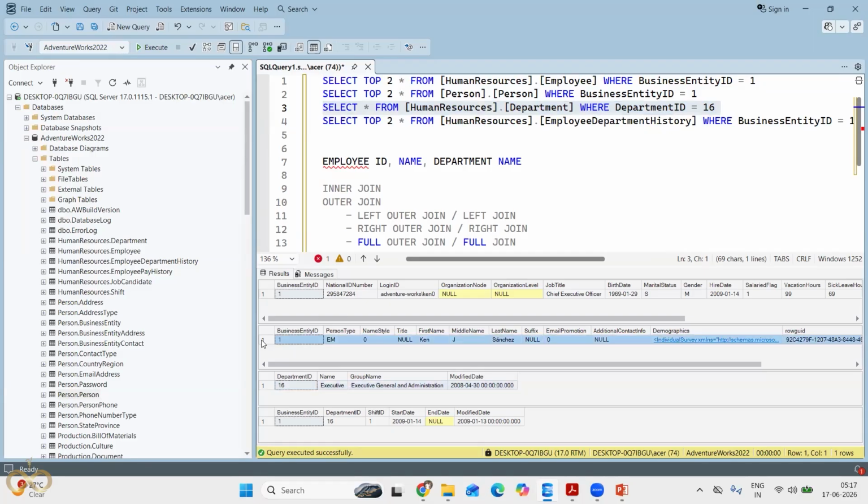No. So we cannot directly join those two tables. To join the department table with the person table, you first need to join the person table with the department history table, where we have the common column called business entity ID, and then you can join the department ID with the department ID in the department table. So from one table to another table, this is how we go.